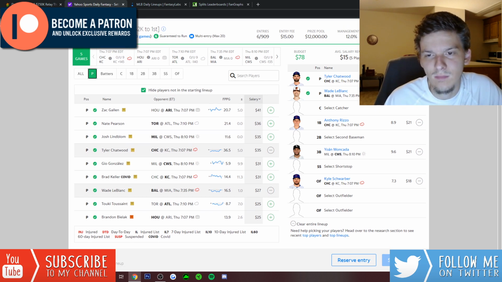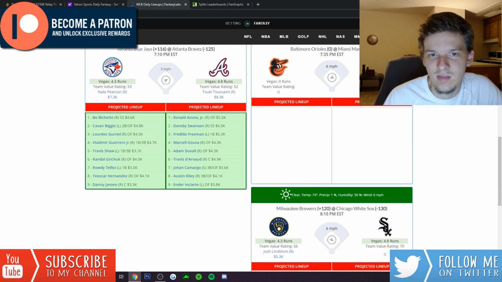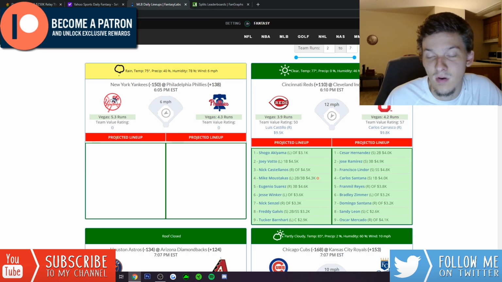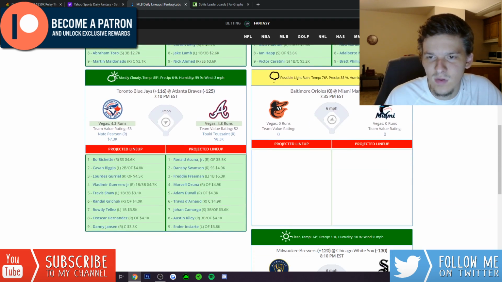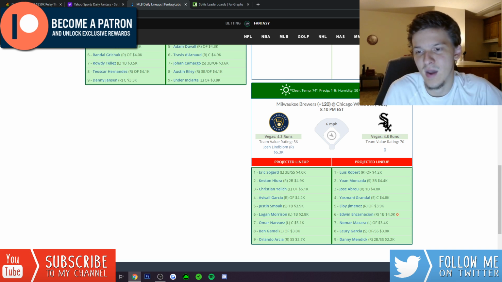I just love their lineup, top to bottom. I think they have so much power, so much upside. They're going to be a team that I stack a lot this season, and especially on a slate like this, where there's no team that really stands out head and shoulders above the rest. I think just stacking up the teams that have the upside is what I'm going to be looking to do today. And the White Sox are a team that has the upside.